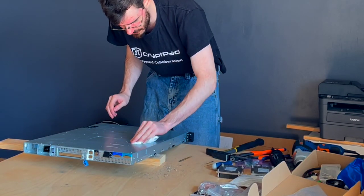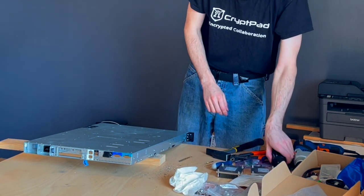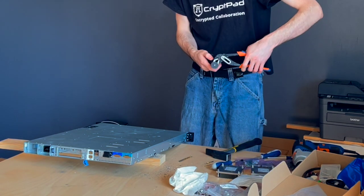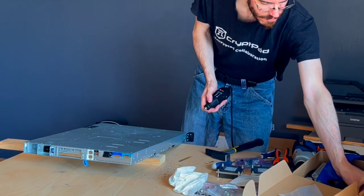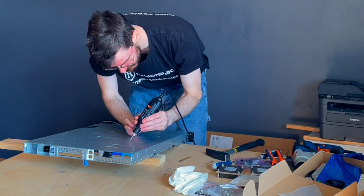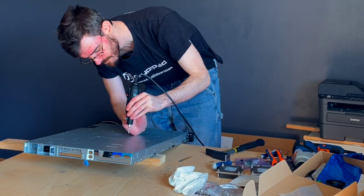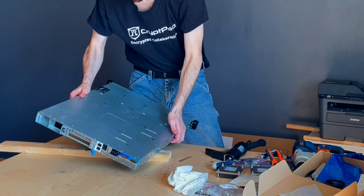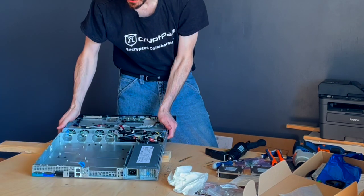Do before we're done with the metalworking here is we're going to take our Dremel tool and we're just going to go around here and deburr all of these holes. So we're just going to take a little bit of metal cutting tool. And that gets rid of our sharp edges. Do that on the other side, and then we will be done with the metal aspect of this project.